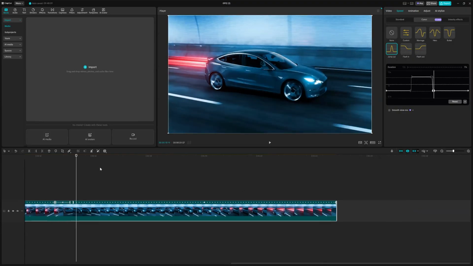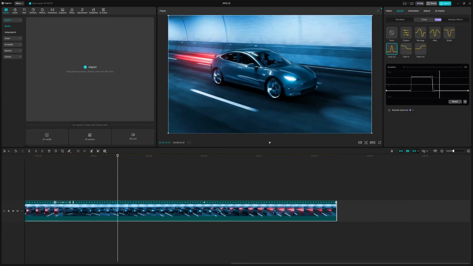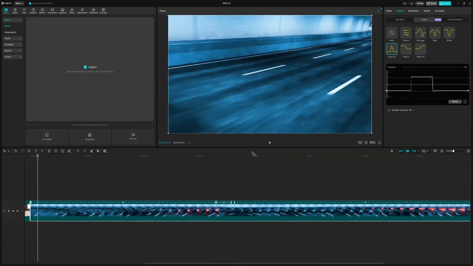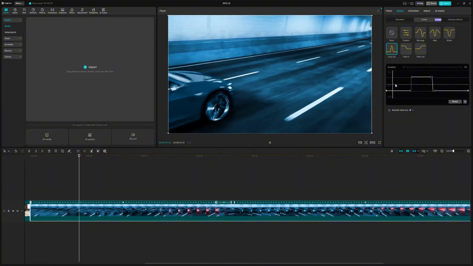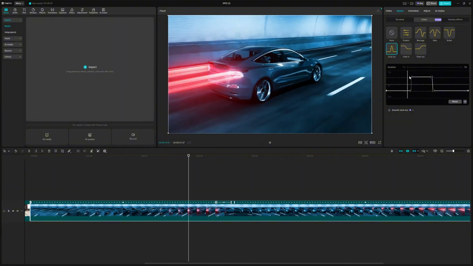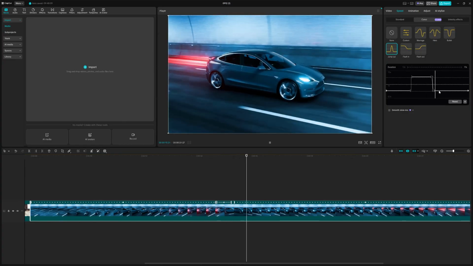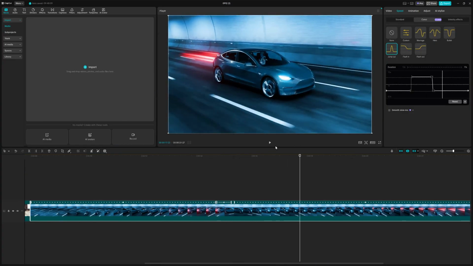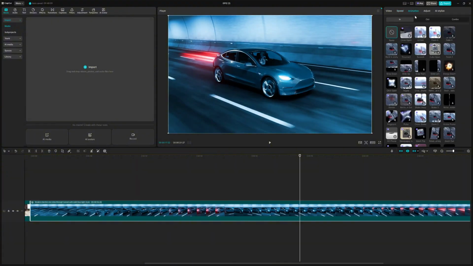We can play the clip again from the beginning. You can see it's going at one constant rate, and then it'll just quickly jump to being super fast and then back down. So that's more so if you wanted to do some dynamic editing in terms of the speeds. A lot of people typically use this, but it's very subtle. You don't really notice it, but it does a lot to enhance certain shots in your film.